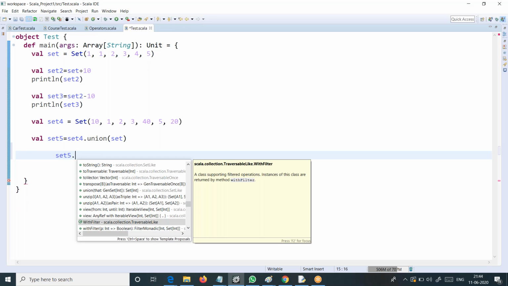How can we create an object? Directly it won't create an object for that, but the implementation class's object is assigned. Or there will be a companion class behind. You can see this Set is a trait. Still we are creating an object for that, and we know how it works. Behind this there will be a companion object, and that companion object takes care of creating objects. And then in that, it probably creates an object for the implementation class, not directly for the trait.